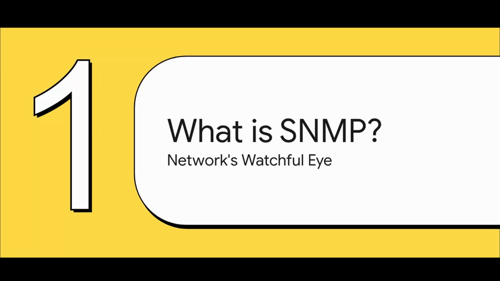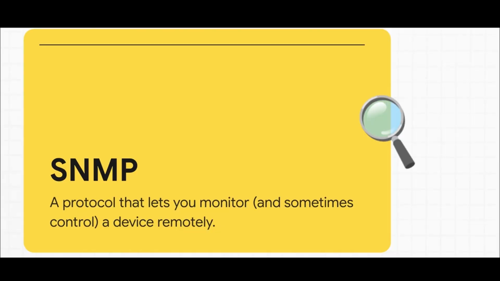Pretty simple name, but a super powerful job. Simple Network Management Protocol, or as we all know it, SNMP. This thing is truly the unsung hero of network management, just quietly working away in the background. At its core, SNMP is basically a language. It lets a central station, we call it a network management server, ask your devices all sorts of questions.